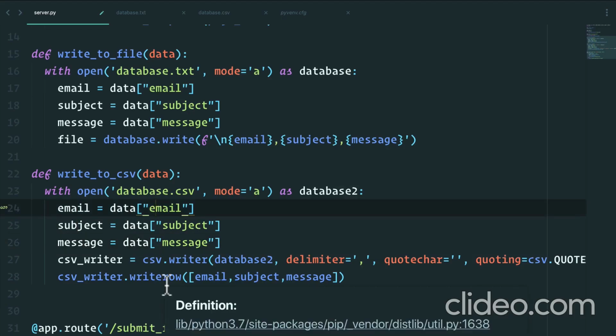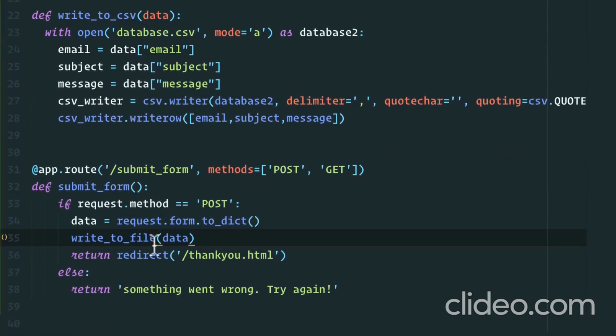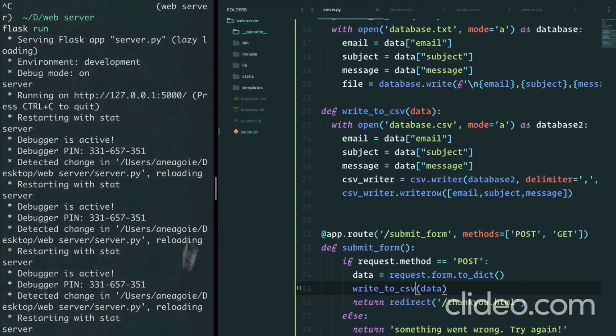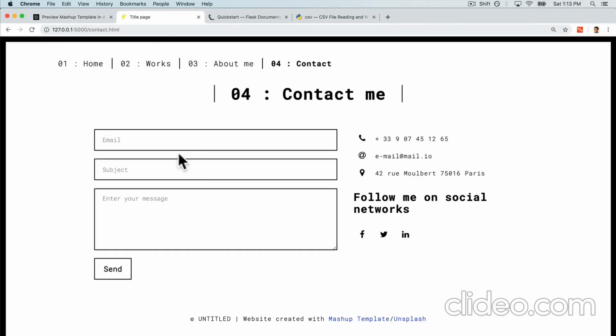So that this row is going to contain email, subject, and message that we extract from the data. Now, if we didn't make any mistakes, this should work, but let's check this. Instead of write to file, let's do write to CSV. I'll save, go open up the terminal, go back to our page, and let's go to contact me again.